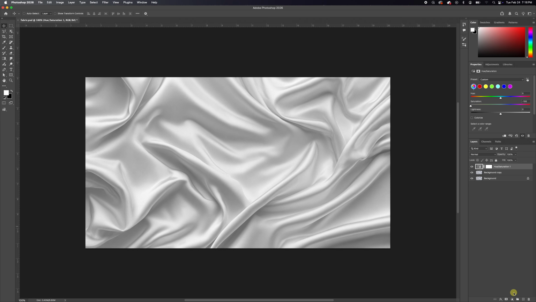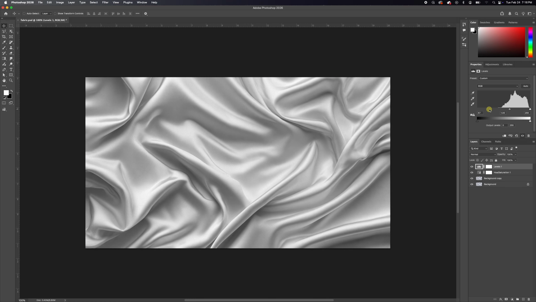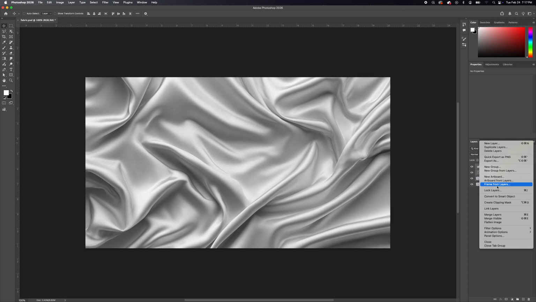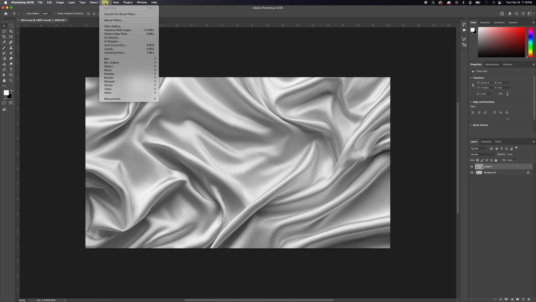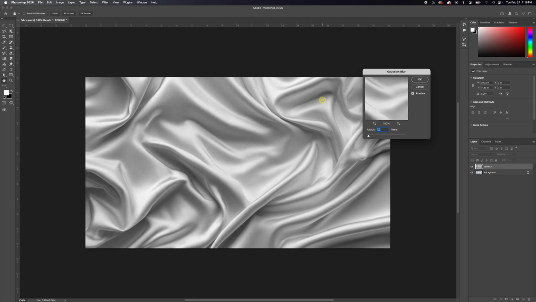And then we want to add a levels layer. The goal here is to increase the contrast slightly so the texture becomes more defined. We don't want to overdo this. After doing the levels, we'll grab the levels, hue, saturation, and the background copy and merge the layers. And then we'll add a small amount of blur to get rid of any texture that may look jagged later. A very tiny amount is all you need.